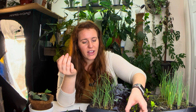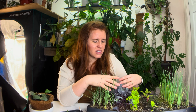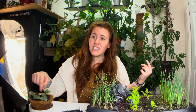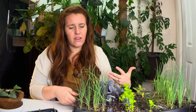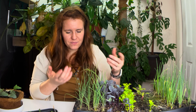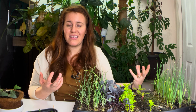However, these plants — such as these Brussels sprouts, the celery, and these luffas here with their first true leaves — and a majority of the peppers in this packet, are all ready to fertilize. What you're looking for is those first true leaves as the signal to start fertilizing.